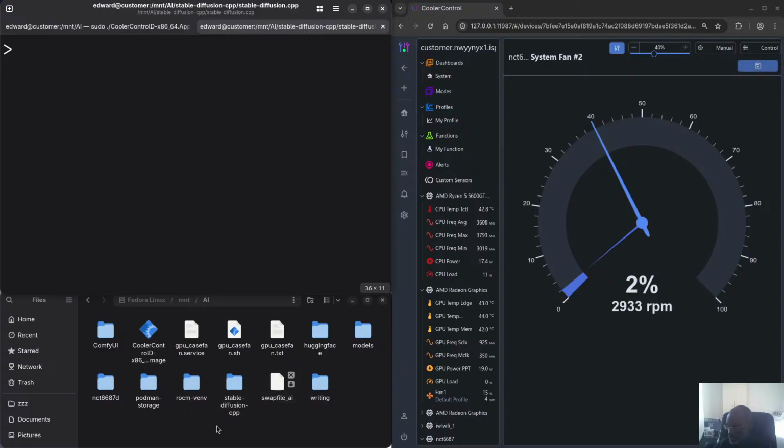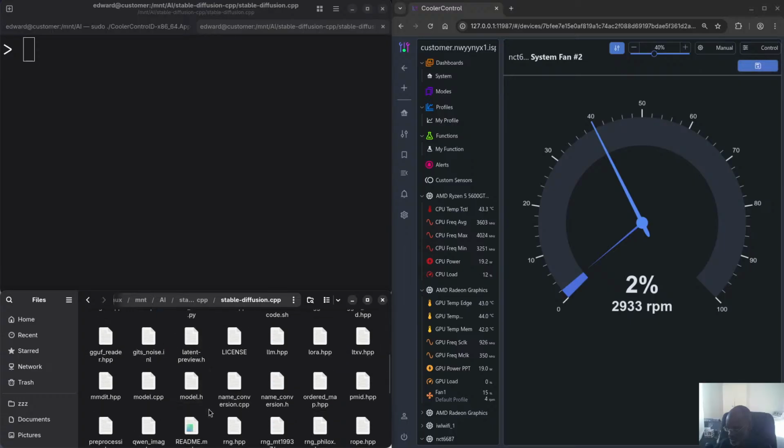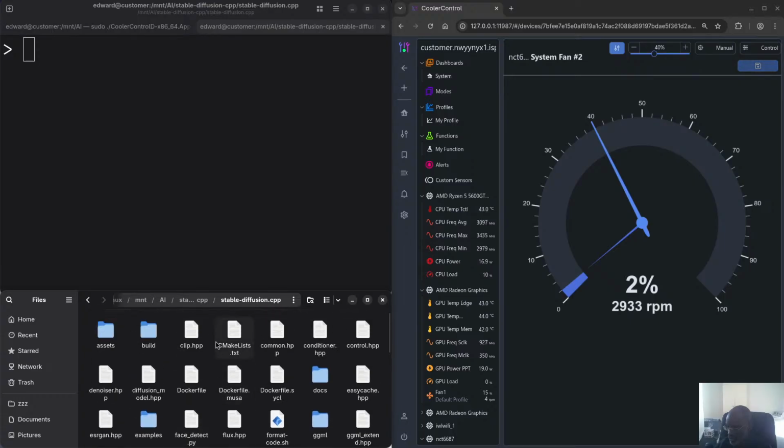So next thing is we need to go into stable-diffusion. You see this folder here, and this is where we're going to go. I think I'm ready there right now. Yes, I am. And then we're going to do an update, and then we're going to compile, and then we'll go into the build folder. So let me do that right now. Because I've already downloaded it, as you can see, in this particular tutorial we're doing an update.